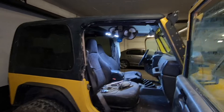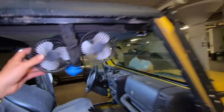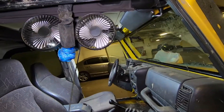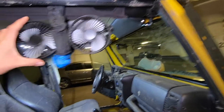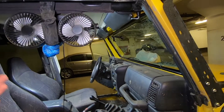First thing I did was take out all of the floor mats so that the floors can dry. The way that I get the floors to dry is I leave the windows cracked open on both sides and I plug in this fan. I use a USB fan with a power bank — that way it doesn't drain the battery on the vehicle. You can leave it in your garage or outside wherever you want. The point of the fan is it gives you airflow and gets all that moisture basically out of your vehicle.